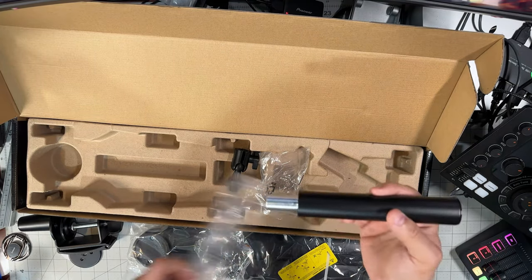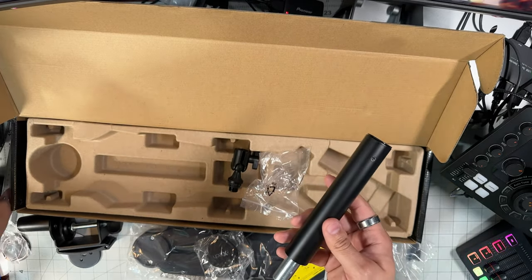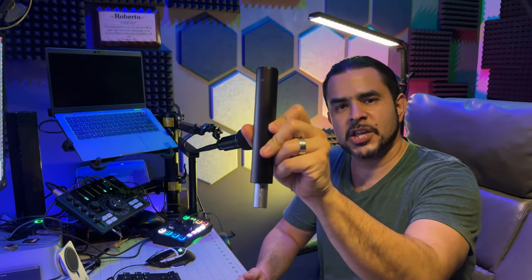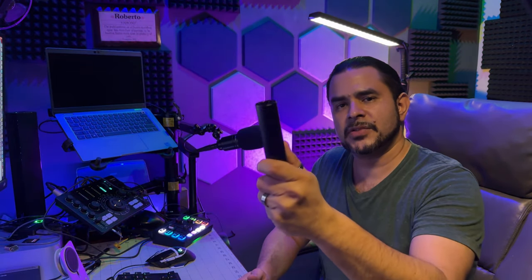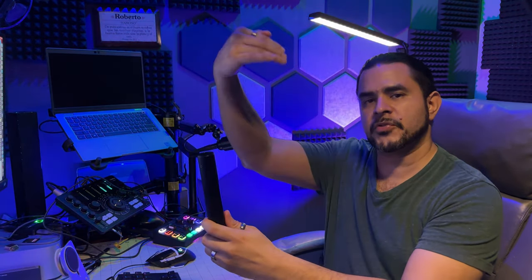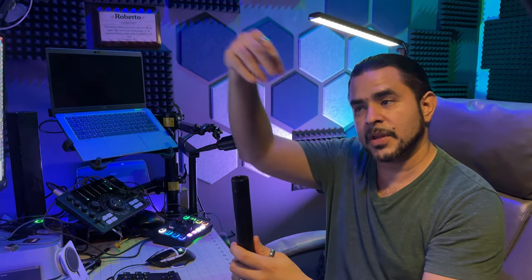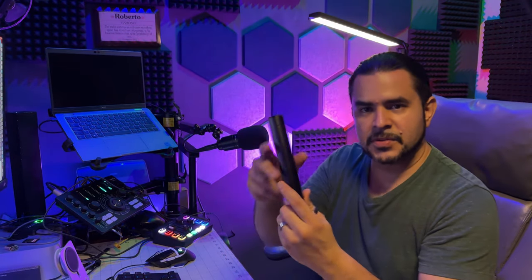Another awesome addition to this, it's just like IXTECH really likes to add value to their products. They also include this 6-inch extender, and this is clutch if you want to attach your boom arm behind your monitor. You raise it by 6 inches and it will easily go over your monitor so that you can bring your microphone down to the level of your head.